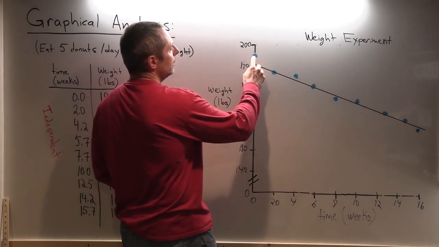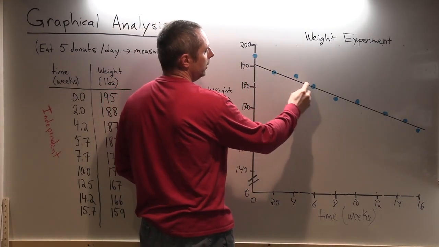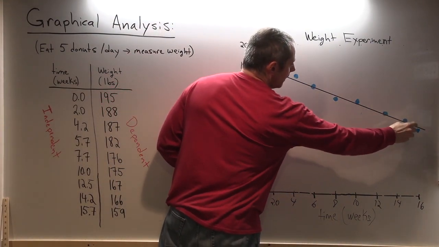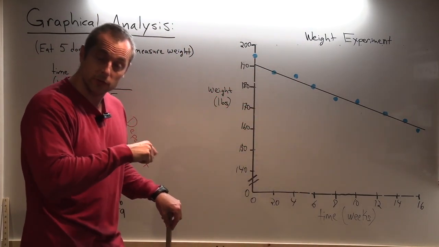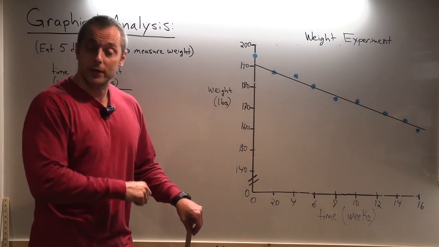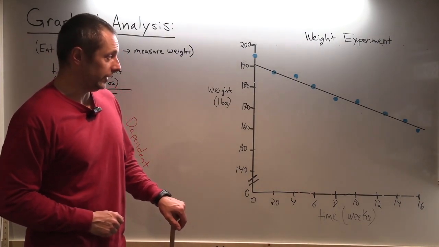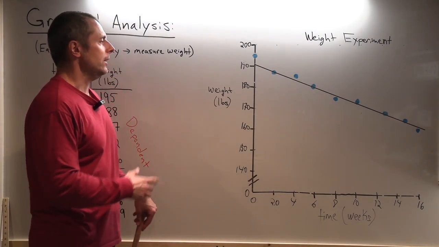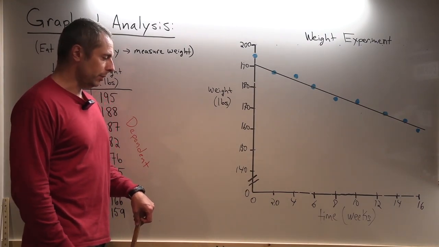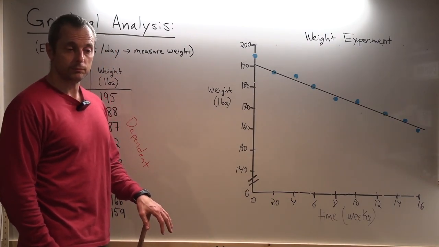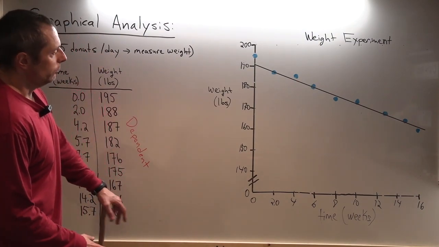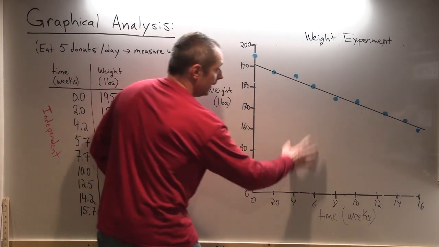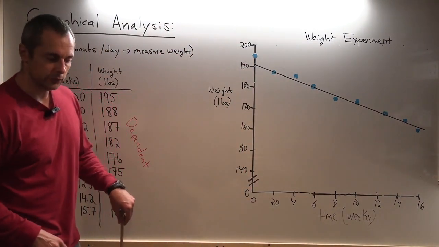So I recommend going back when you've plotted the points, dot these in ink, and then try the best fit line in pencil. So you could erase, try again, erase, and the points will still be there because they're in ink. All right, so give it a shot yourself. I'll pause for a minute. Okay, so then we got all the things here, okay? Next thing we're gonna do is calculate a slope.